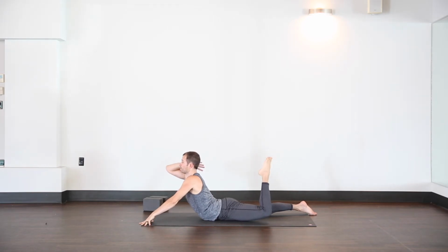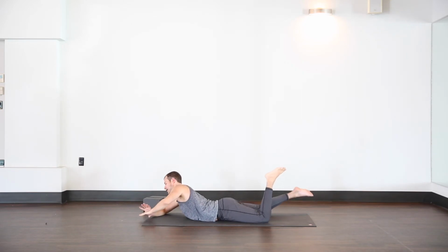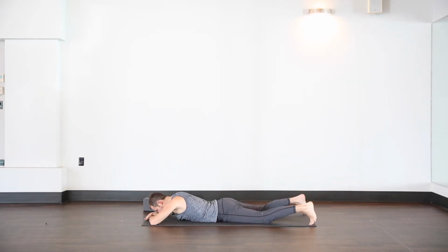And then you're lifting your left foot towards your right hand. Keep pulling both ends towards each other. Maybe you float the right leg. And just feel your back scream in a good way. Lift both ends towards each other a little bit more. Exhale, hands to the mat. Stack your hands. Sway a little bit side to side.